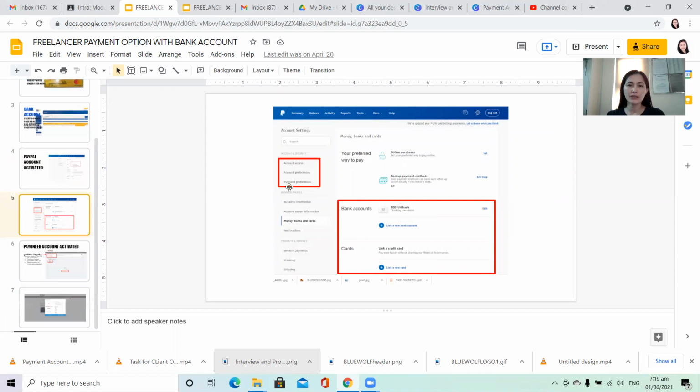Nandito siya sa account preferences, then yung bank accounts, lumabas dito because I have already connected my BDO to the PayPal. So lalabas siya because it is already linked. You can also link another bank account. It's up to you. Then cards. So ito. Highlight this part and this part.